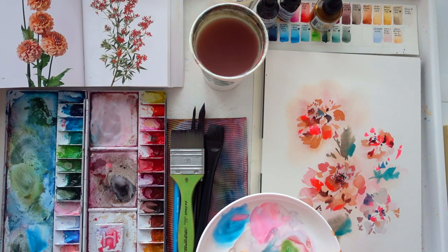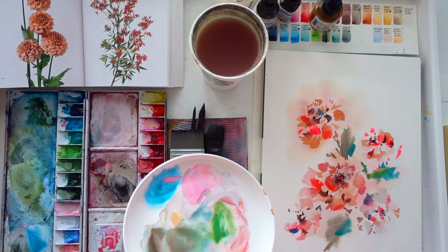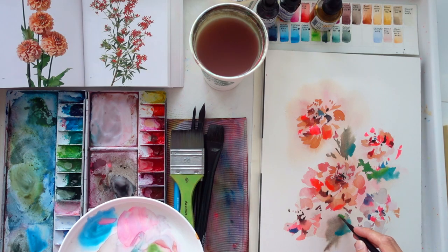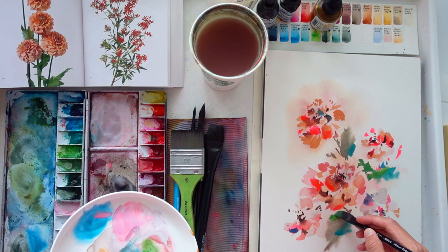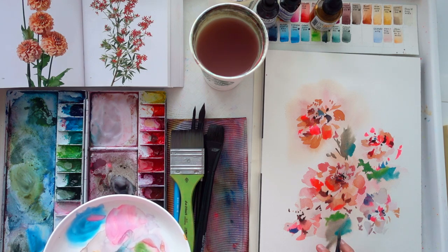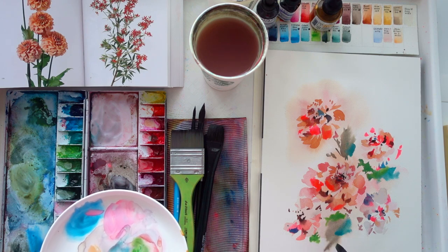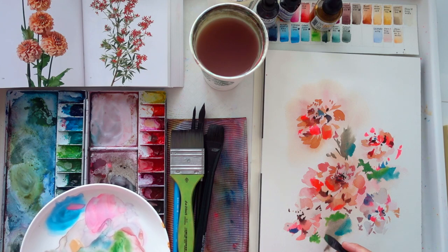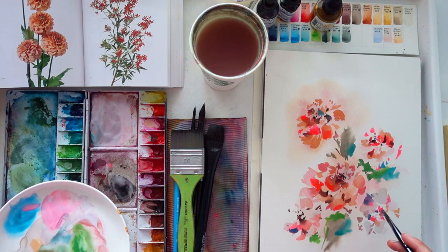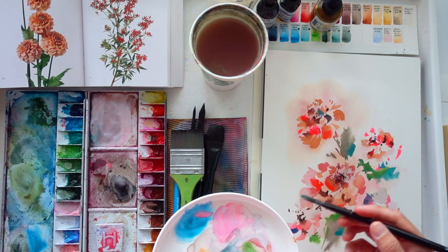Subsequently, I just painted using cobalt green over that area, and you can see because the area is wet, the leaf shape is very soft, the edges are dispersed, and in the areas that are not wet, you can see that the edges are a lot harder, so more defined, and you don't see them as dispersed or soft. So I'm just going around and painting around the flower right now using cobalt green and phthalo green light, and I am alternating between a warm green and a cool green just so that it again gives the painting some depth.